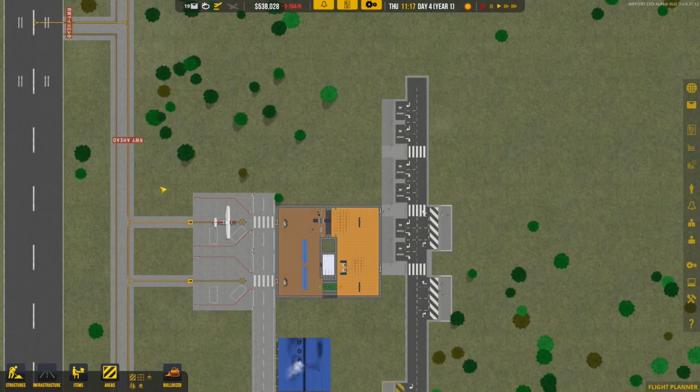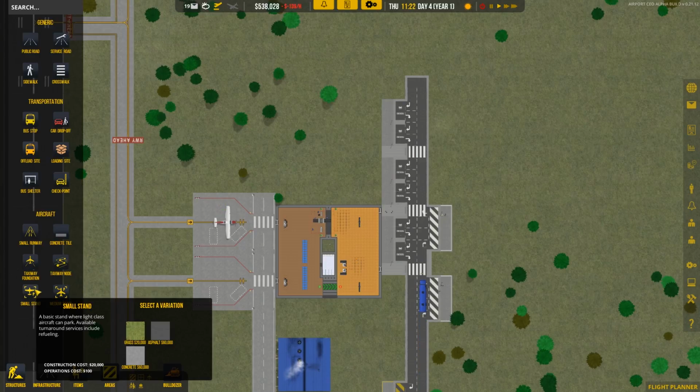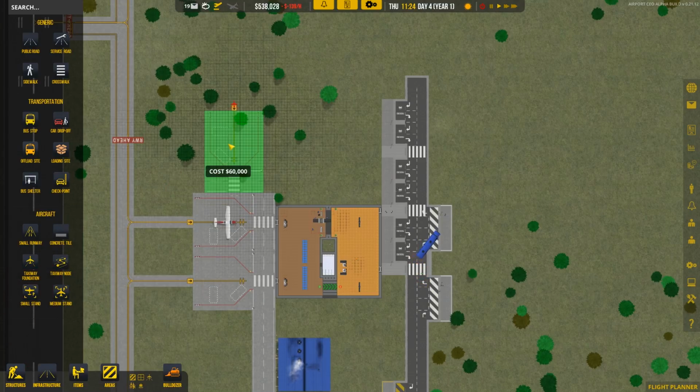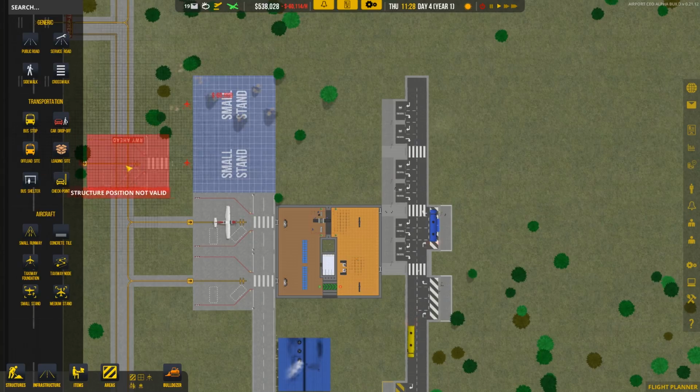Right then, before we start to scout around for some potential clients to land their scheduled flights with us, I'm going to add an extra couple of stands here. No, wait, choose the material, otherwise, sad face. Yeah, I'm going to add an extra couple of stands so that we can have a properly good selection of planes in the vicinity at any one time.